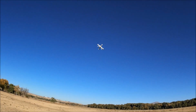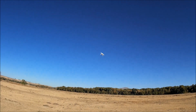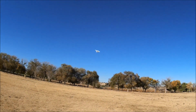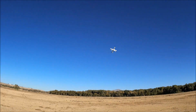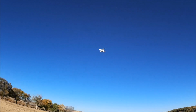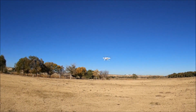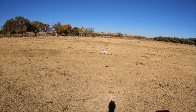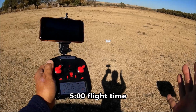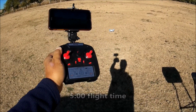Let's wear out the motors evenly. Funnels in the opposite direction. Fantastic. It's very smooth and very quiet. Speed number 3. Oh, even tighter. And now it's slowly starting to descend by itself, and it has come to a landing. So when the battery runs dry, it will self-land. How nice is that, huh?